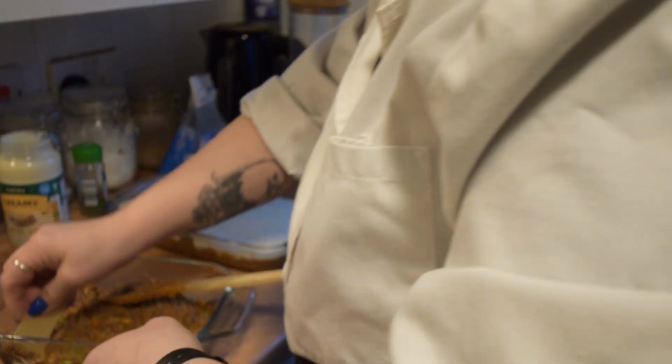Leave that there a minute. I'll finish that off in a second. I just need to do this one. Pasta sheets in here as well. Oops, doesn't look right. Then more of the meat.